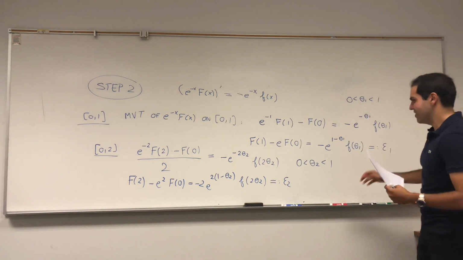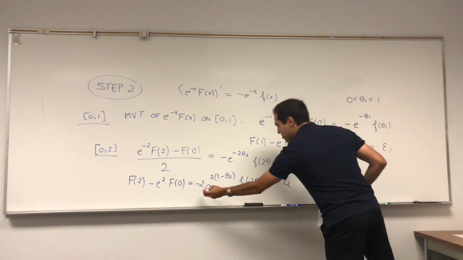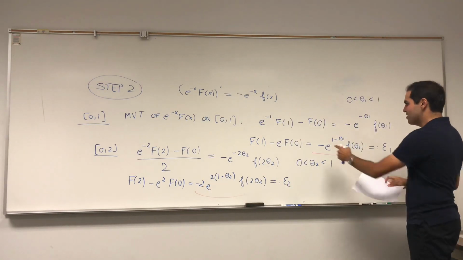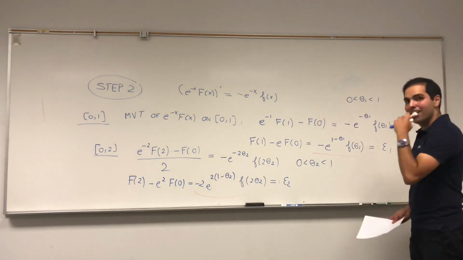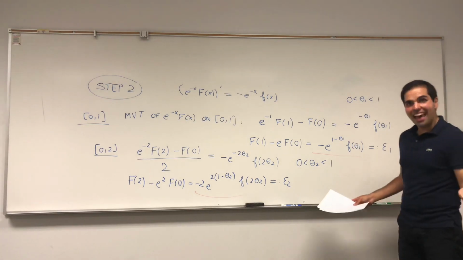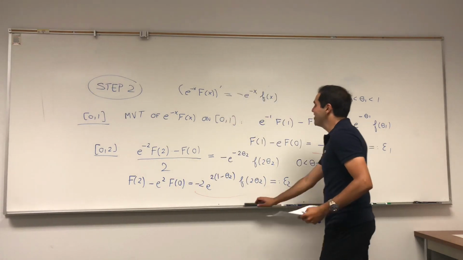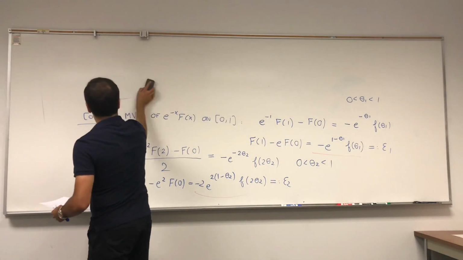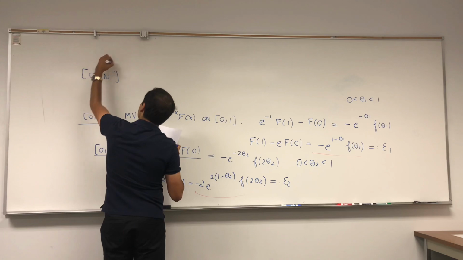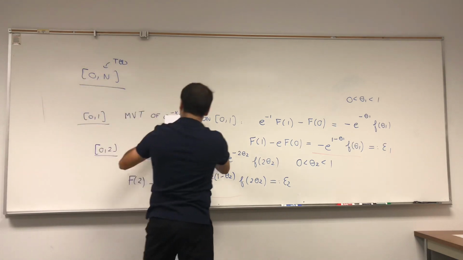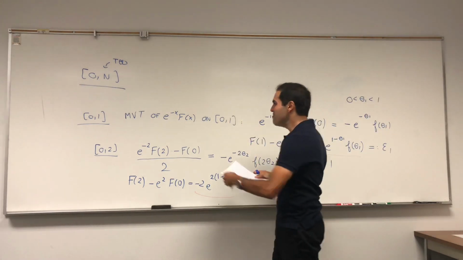And again, let's see, where's my color at? So notice there is some similarity between those two terms. Right? This is minus 1 e to the 1 times 1 minus theta 1, minus 2 e to the 2 times 1 minus theta 2. And you can guess, on a general interval 0, n, the whole thing just changes to n. So, again, n will be to be determined very soon. TBD. Okay. TBD, not to be confused with TVD, The Vampire Diaries.